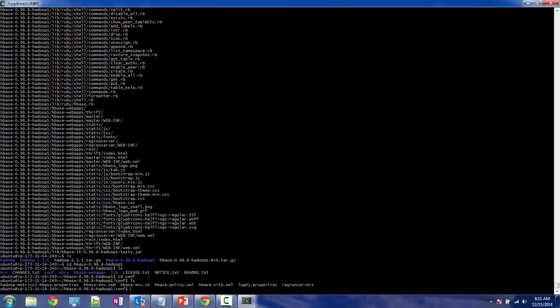These are the files. We'll edit the HBase environmental file, add the Java path to it, the HBase site, and the region servers file, which, just like the masters or slaves file, specifies which node to use as a region server, and that is pretty much it. So we'll start with the HBase environmental file.